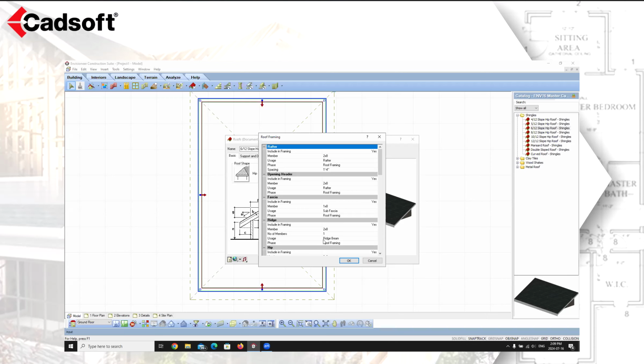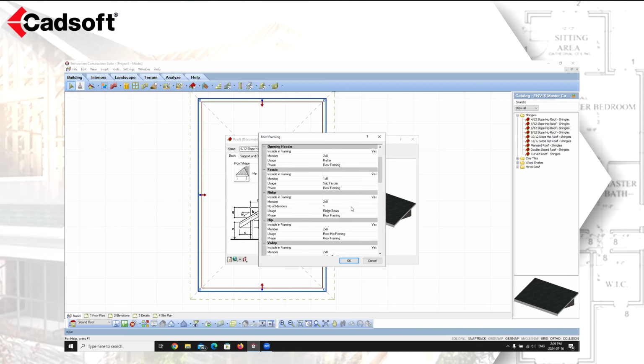Same is true for the phase. This is also going to be helpful for when you want things to be delivered to site. So this will allow you to specify, in our case, a roof framing phase. You're going to have a wall framing phase. You're going to have a basement construction. These are different phases that help with the organization of the materials and when they need to be delivered to your site.